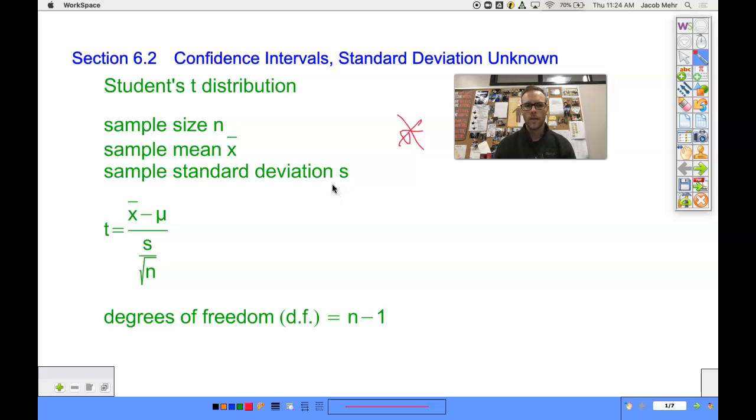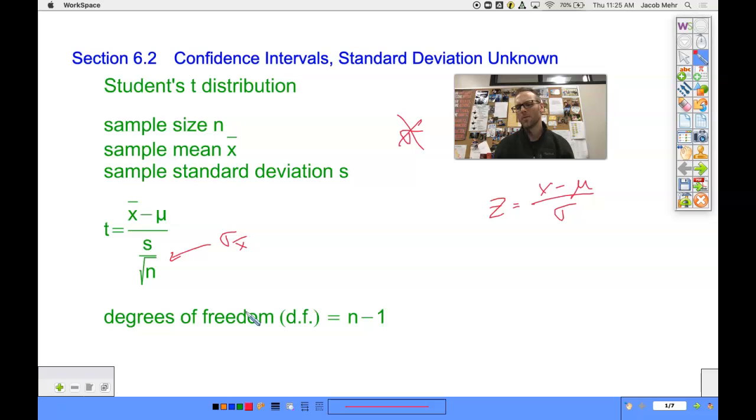Now, we know that z-scores are calculated by taking x minus the mean and dividing it by the standard deviation. When we do a t-score, we're going to take x bar minus mu, and we're going to divide it by, remember, the standard deviation of the x bar, so it's similar to what we've done before. This is just here for you to know. It's not something we're going to be using today, but notice that t-scores are calculated in the same way that z-scores are.